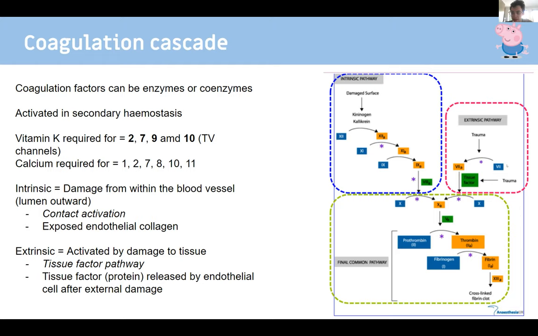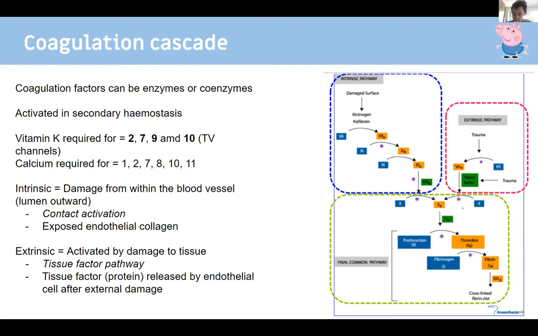Extrinsic pathway: I know the extrinsic pathway is mediated by tissue factors. Tissue factors are proteins released when there's damage to endothelial cells. They release them when they're damaged, which is pretty cool. With this trauma, you're going to have 7. I know extrinsic pathway trauma 7 is associated with tissue factors. And then starting from 12 downwards, 12, 11, 9 is going to be intrinsic. And I know 8 acts as a coenzyme here.